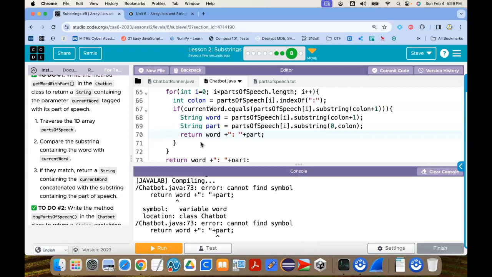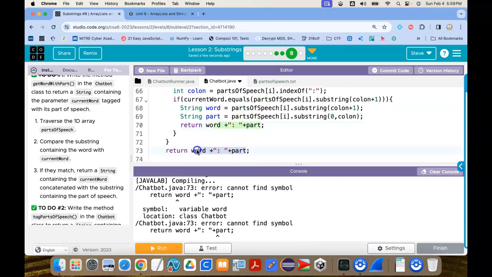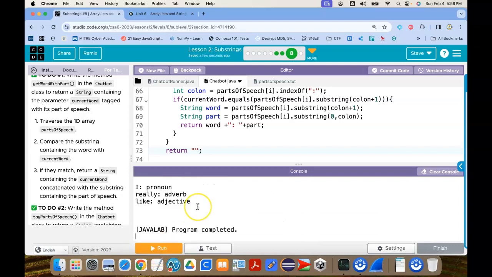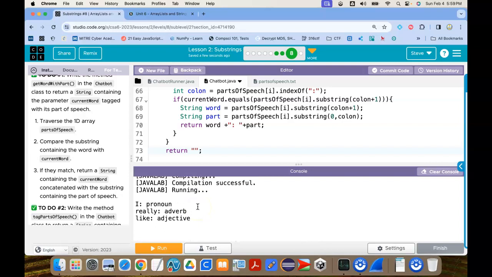And then I will also return nothing down here. In other words, if it doesn't exist, I'm just going to return nothing. See if it's okay with that. Ah, okay, there. That took longer than I wanted it to.